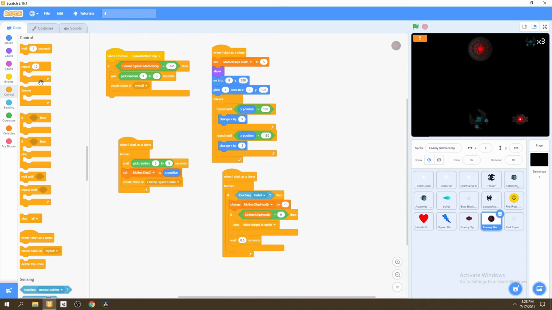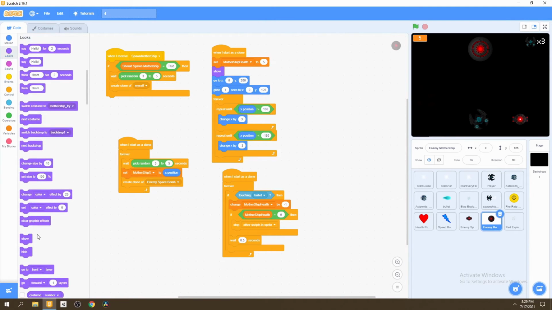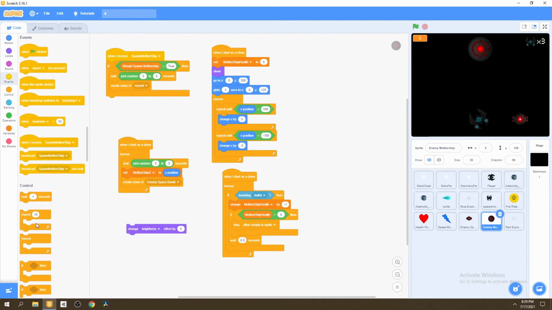And then we're going to create a little of an explosion effect, but first we're going to have it get bright. And the way we're going to do this is the change brightness effect. So we'll just change brightness by 5, but we first repeat this 5 times. So we go to events or control and repeat 5 times.